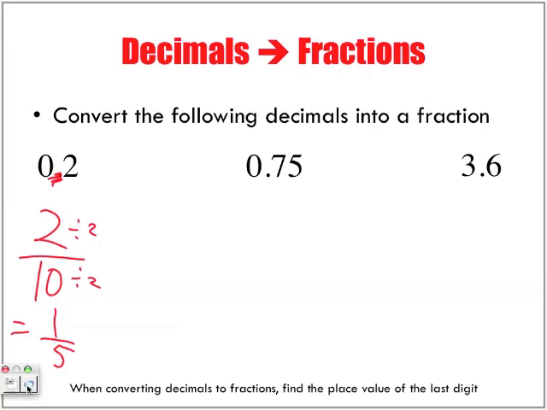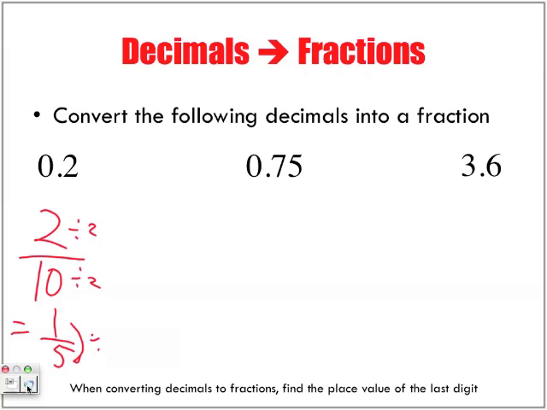Now, how can I go about testing to make sure that I did it correctly? Say you have time, and all of a sudden you're looking at it and go, oh, I've got time, the teacher's not collecting my test. What am I going to do? Exactly. Take my numerator and divide it by my denominator. So take 1 and divide it by the denominator. Do you get the same as the 0.2? That's really what you're testing out.